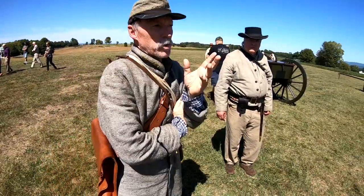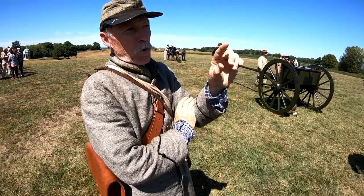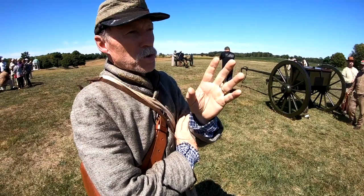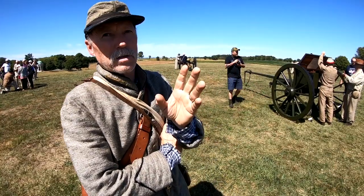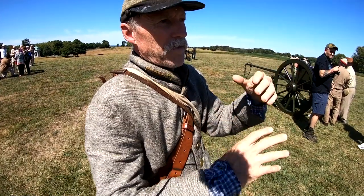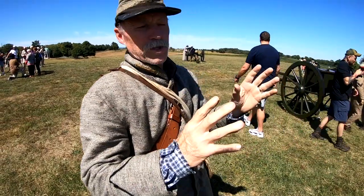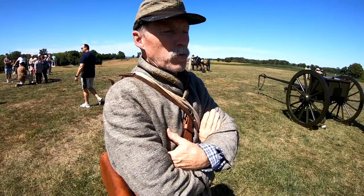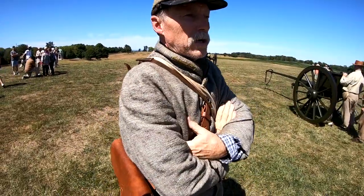This variation of flag was what was known as the cotton issue. It was all cotton. It had a three-quarter-inch orange cotton border around it. The stars were 12. They hadn't put the 13 stars on yet, even though they had recognized Missouri and Kentucky as Confederate states. The cross was a very poorly dyed blue cross, and it faded quickly in service. A lot of the originals that you see now, the cross has actually faded to tan. This is a replica that Hood's Texans would have carried into the cornfield on September 17, 1862, along with the big Texas state flag that they carried, which is down in our camp.